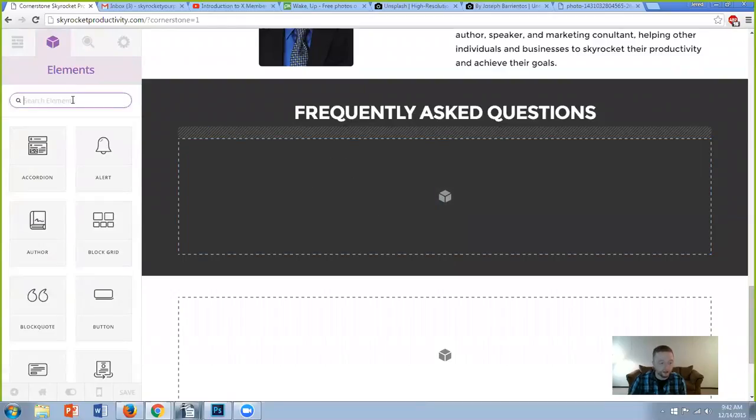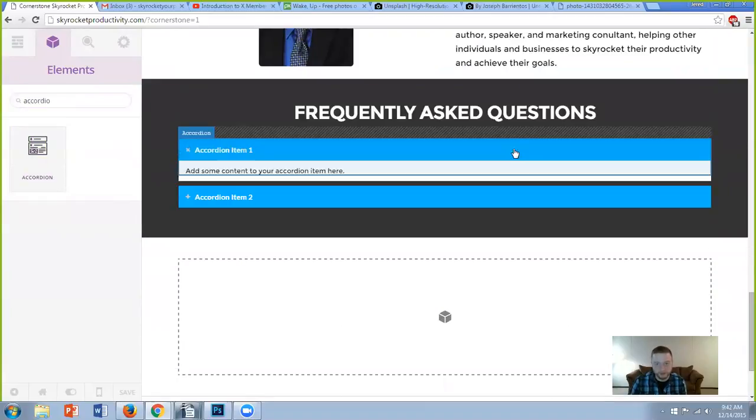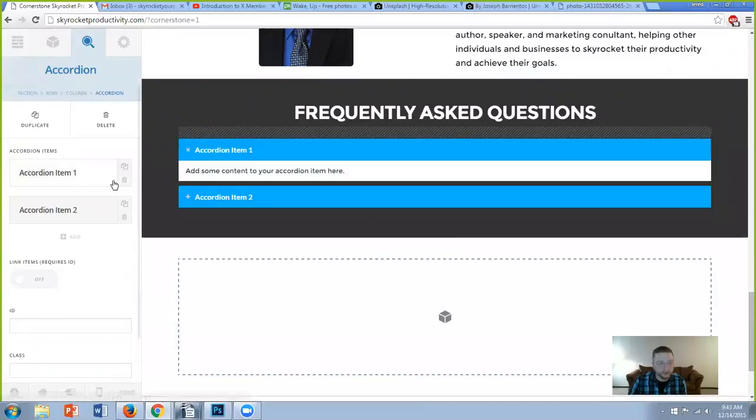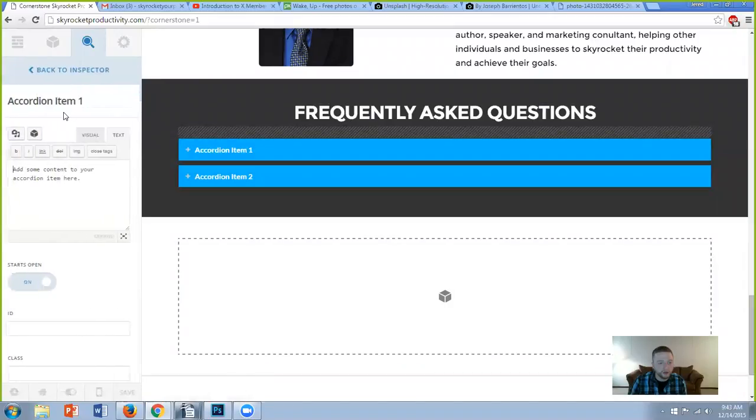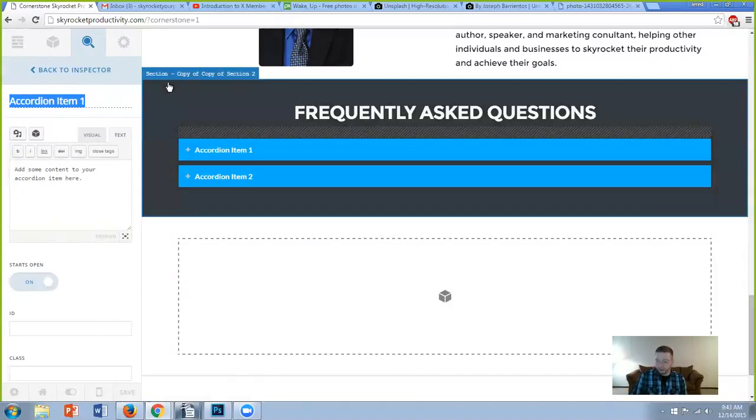And we want to add the accordion. Nice. Are there any additional costs?